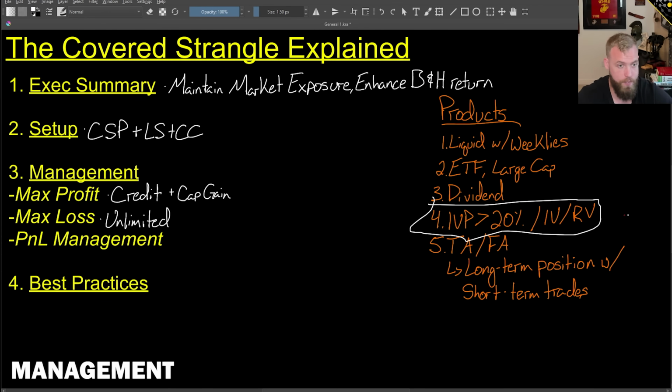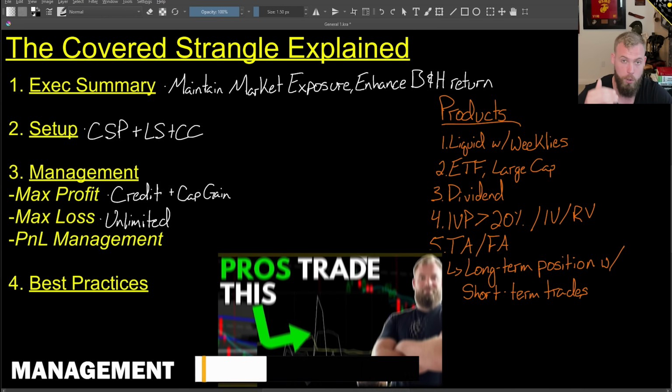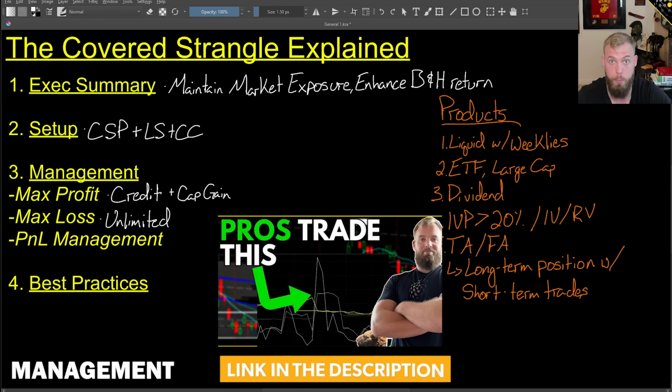I want to be very clear. This is not a determining factor on whether or not I'm going to put the product on, but this is sometimes an informing factor in terms of what scaling protocols I'm going to implement and what initial size I'm going to offer. This becomes important then. So I'm going to get more aggressive when implied volatility percentile is above 20% typically, but most importantly, when this relationship widens, when the variance risk premiums are greater. And if you're unfamiliar with that concept, I'll throw a link in the notes below on variance risk premiums.